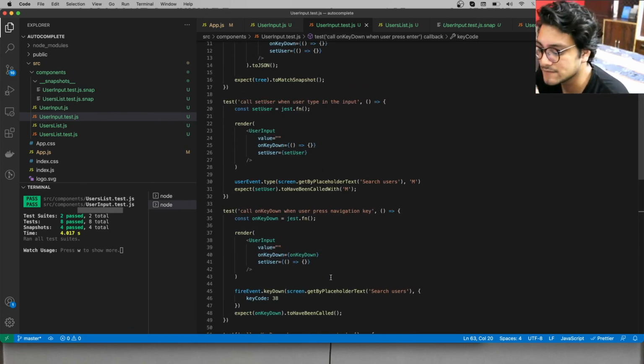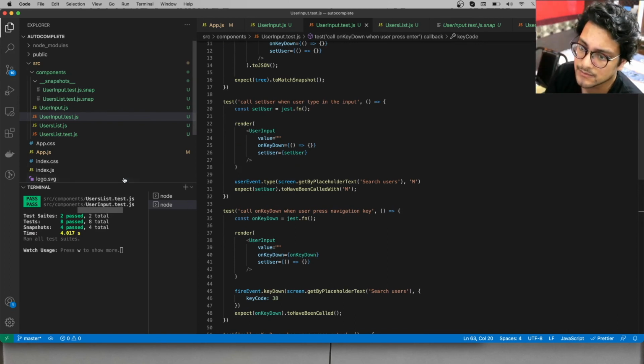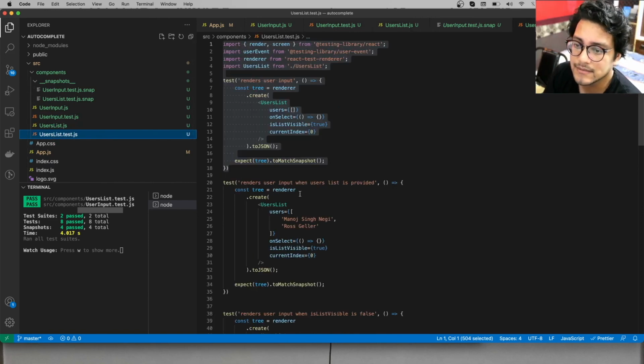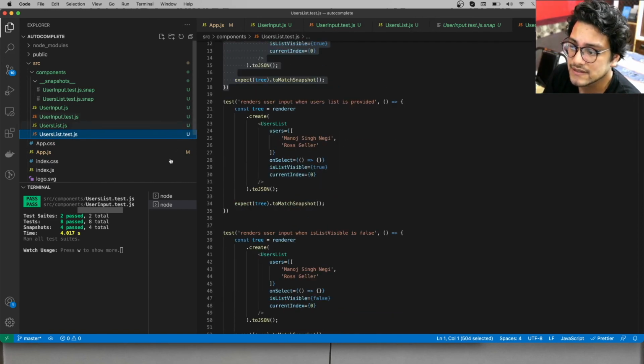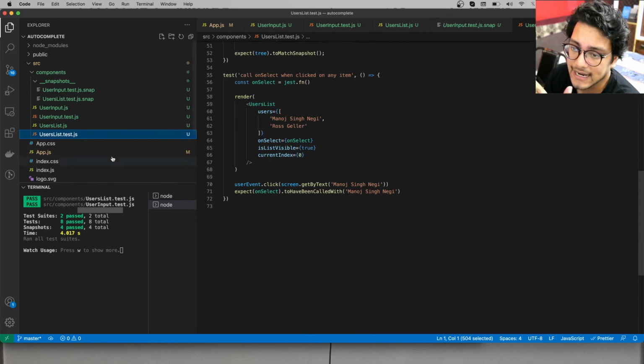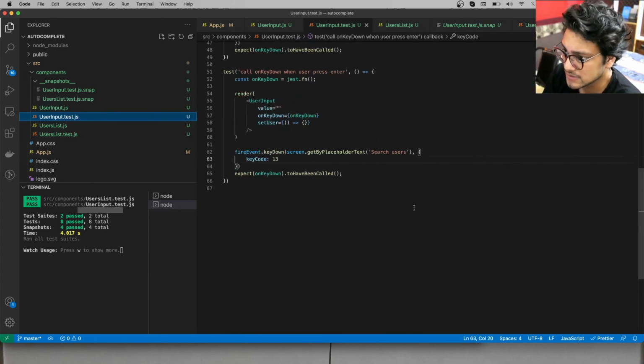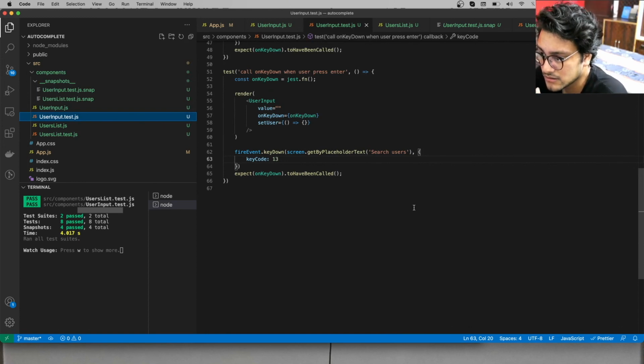So yeah guys, this was writing unit test cases for your React application. It is a pretty simple guide. So we wrote some snapshot test cases, and we also wrote some mock test cases for clicks and type. So I think this should help you in writing test cases for your next React application. There are other test case techniques like testing the state change, and testing the reducers, but we are not going to cover that in this video.